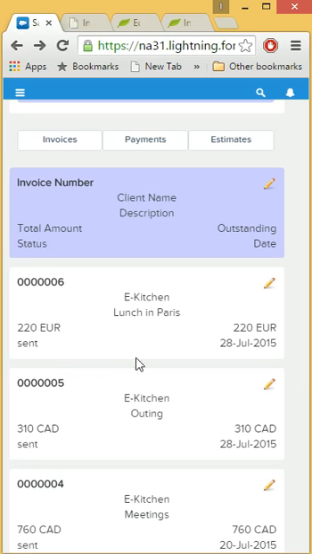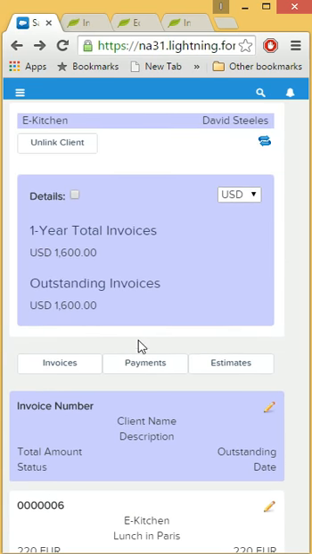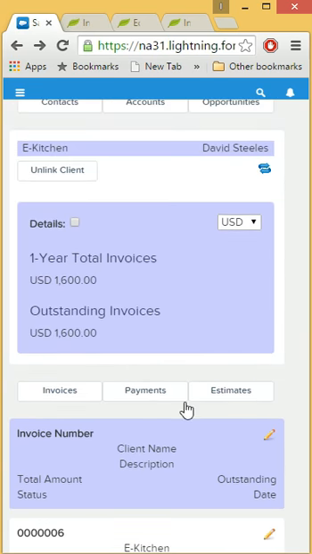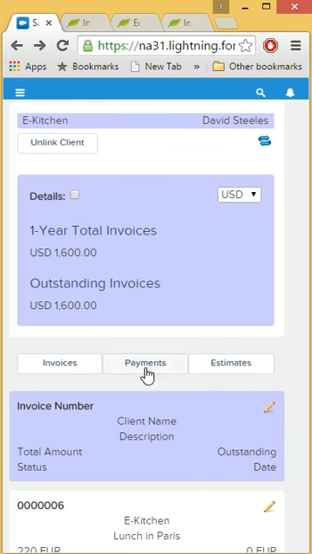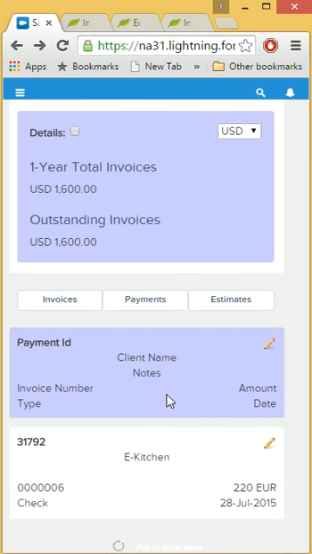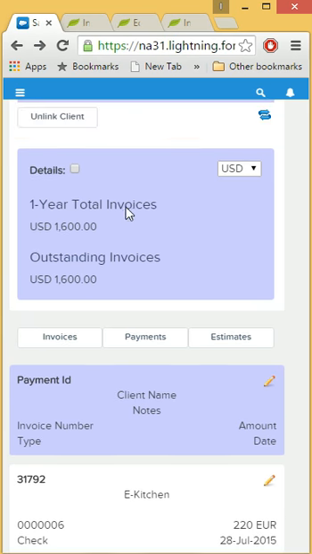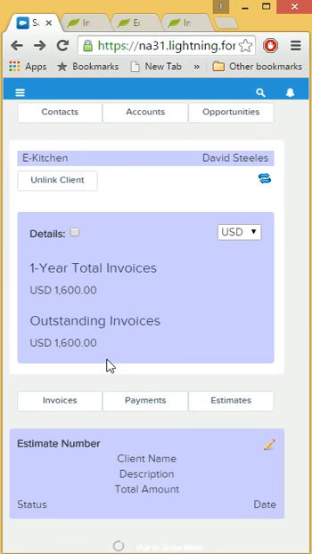If we go back to the application and we click on the refresh button, we go to payments, we'll see that the payment now shows up for that particular invoice. Similarly for estimates, we don't have an estimate either, but if you create an estimate, you will be able to see it.